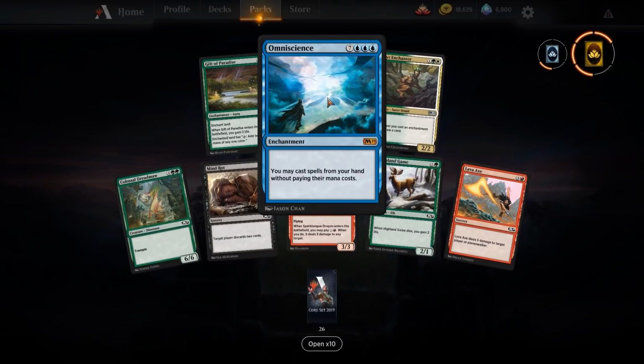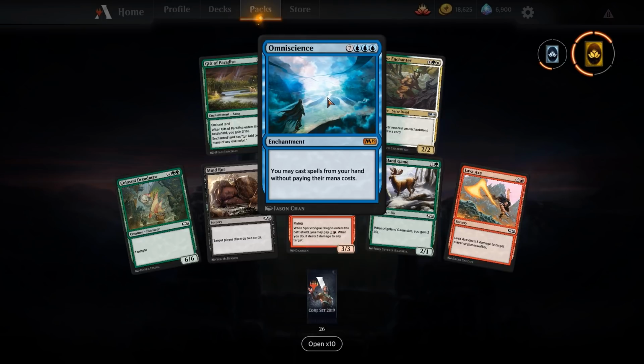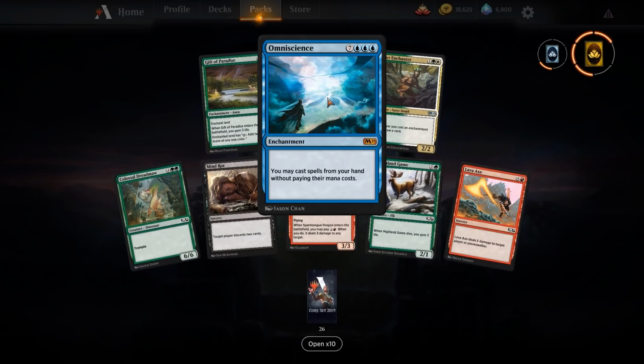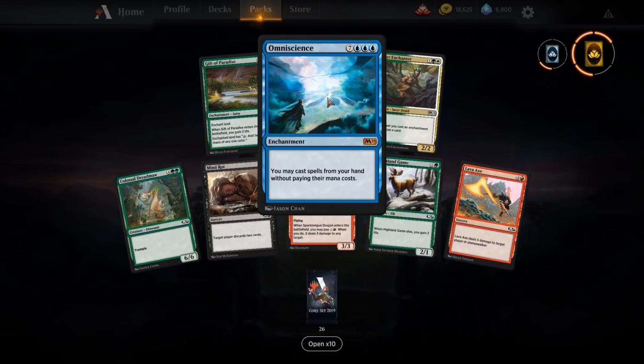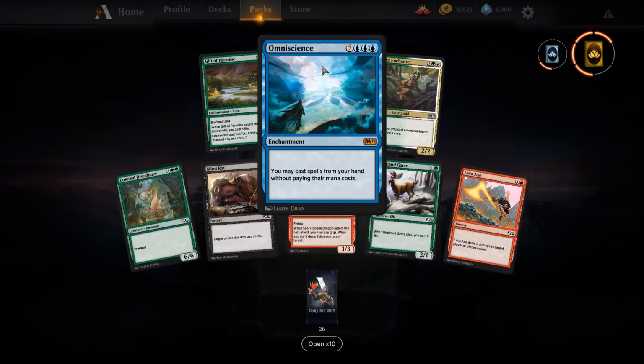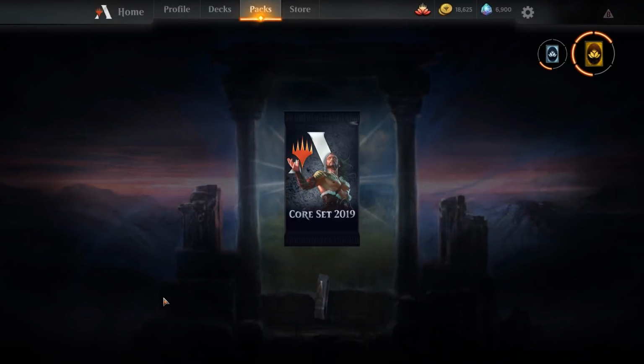Everything is free. If anyone is a Magic Duels player, an ex-Magic Duels player, the what's her face? Tamiyo's ultimate. That's basically Omniscience. So yeah, I've broken it before. I will break it again. Let's go.